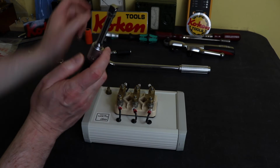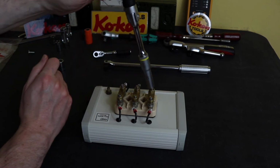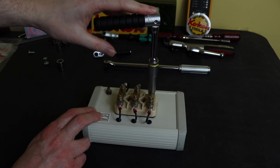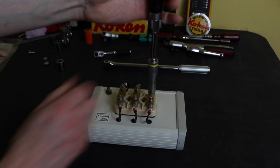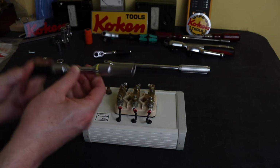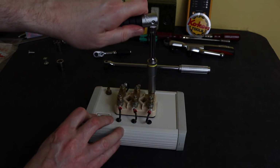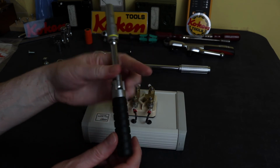But with this little fellow here I can use extended sockets or deep sockets, however you call them, and put them on top. If I can't undo it, I can just pull up and it will lever over into a right angle arrangement, which is perhaps a better view for you there, and then I've got more leverage to undo something. Once it's undone you can put it back up into its straight format and just spin the nut off. And obviously going back and doing up again is exactly the opposite. Spin it down, and once you've tightened down you can bring it to right angled, put a little bit more torque on, tighten it up, and that's what I intend to use that one for. See how I get on with it.